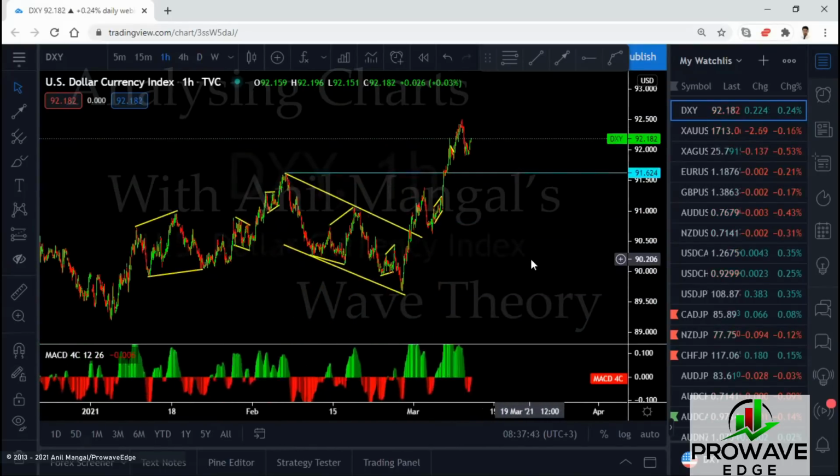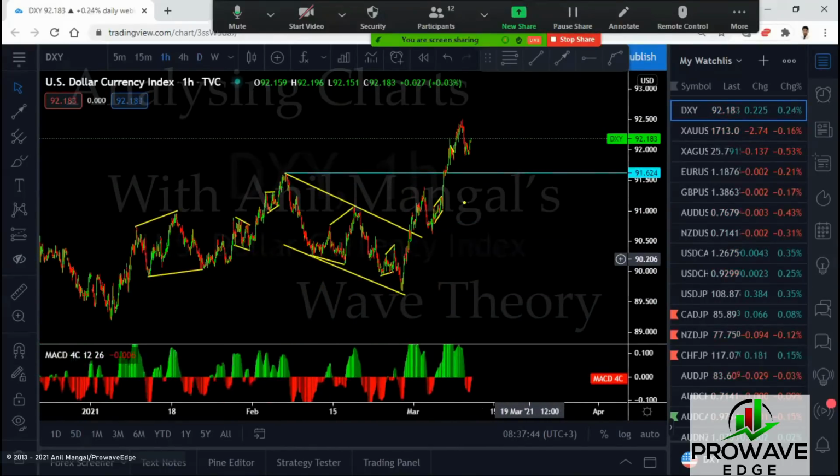So what do we look for? I still think we're going to get this one. I still think this is possible as a running flat. Not necessary, but it looks very much like it, because we have a consolidation here, and we have a consolidation here. So it's possible you get this, and then they make the final wave up, break the top, and then come back down. So when we break the top, any flag we get, we'll buy.